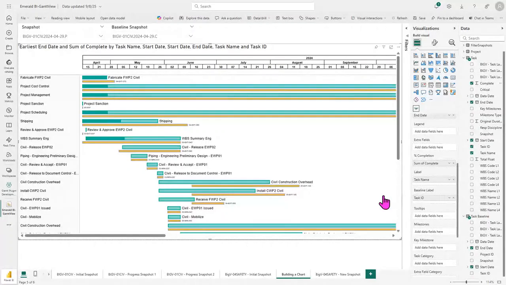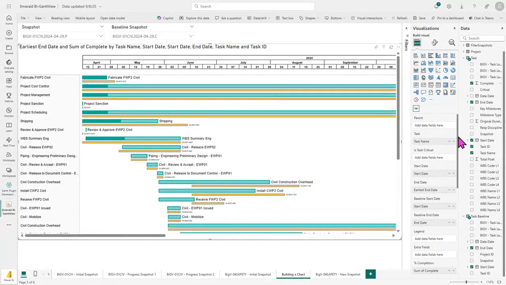So our chart is starting to take shape, but you might notice our activity table here is looking a little flat. So let's fix that by adding a hierarchy. So I'll scroll back up to the top here and go to this parent data field. This is where we can choose how we would like to create our hierarchy. You can use different criteria here, but just for this webinar, we'll demonstrate a typical WBS hierarchy.